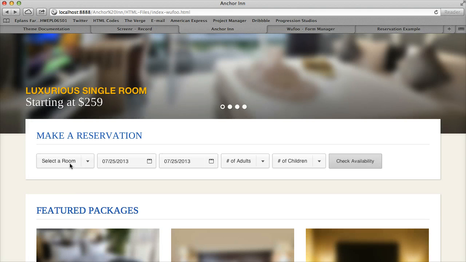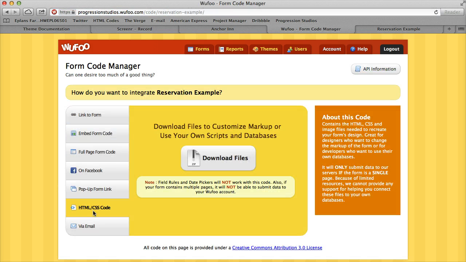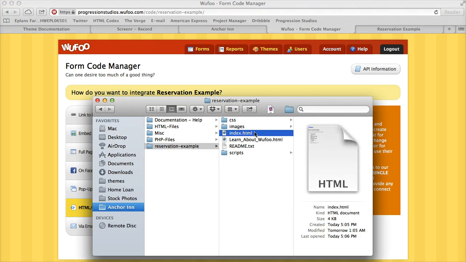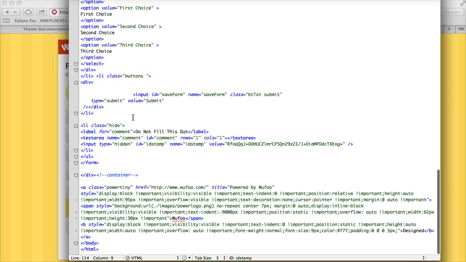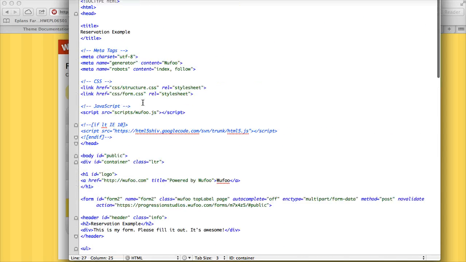Alright, I'm just continuing my video on this index-wufoo.html file. So basically what we've done is we've logged in or signed up for a Wufoo account and created our form. And then from there we went to code and we took some of this HTML and CSS code and we downloaded it. Once we download the file, we open up the index.html file of that download after you unzipped it. And we're working on copying out this form text, or this form code.